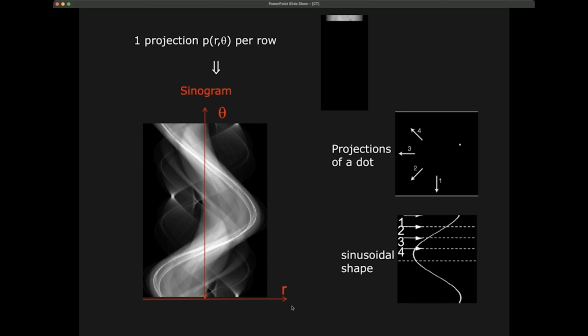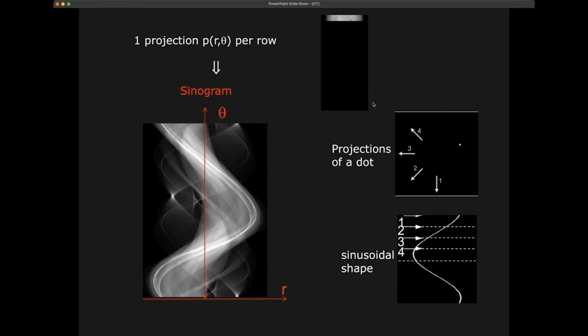So we get an image which has in the x direction this r direction, so that is the position on the radius, the projection of the detector in some way, because that is the position on the detector, which is then moving around at a certain angle. And here in this direction, we have the angle. And so what we get typically, and you can see why it looks like this. It's called a sinogram because it looks a little bit like you get sines. But why do you get this?